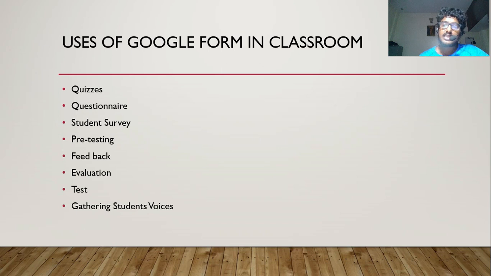Now finally we come to the use of Google Forms in a classroom. How can we as teachers use Google Forms in a classroom? You can use it for quizzing. You can use it as a questionnaire to analyze your questions, or if you want to do a small research on how your class group is performing, or any other thing like that. You can take student surveys, you can take feedback, you can evaluate your students on how good they are, how well they are improving.